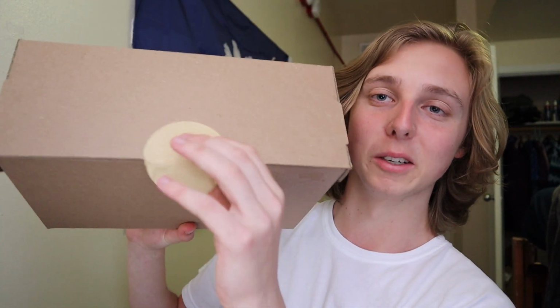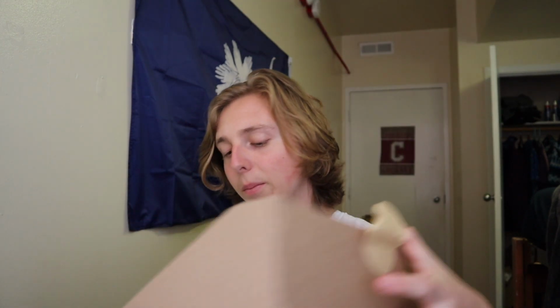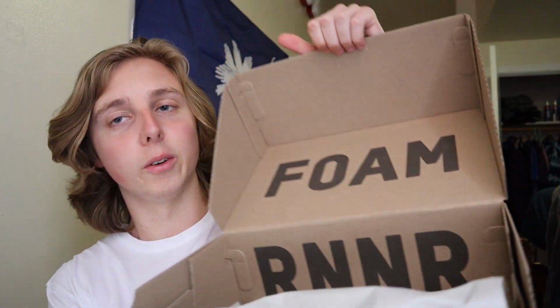You just have a little sticker you can seal it with right here. And then when you open it, here, hold up. I think I'm opening it the right way. My bad. There you go. Finally gets open. But when you open it, it just says foam and then runner right there. And there's a little space for the foam runners. And this is just a size 9 again, so nothing really crazy. But the market's looking pretty good on these right now.